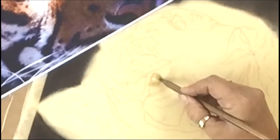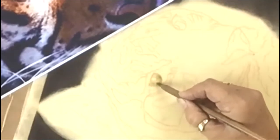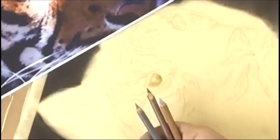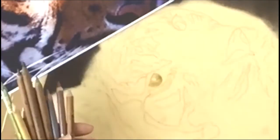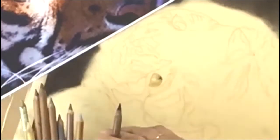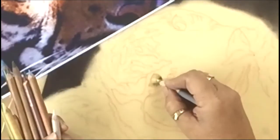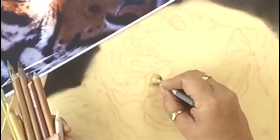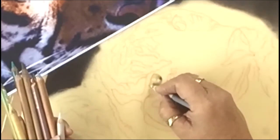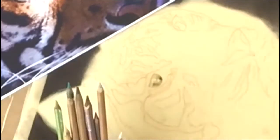The other thing to note is when I do an eye, even though with pastels you can go from dark to light, I always like to mark out where those reflections are, to make sure I don't put any black or anything over them, just to keep those reflections nice and vivid. So I always use a white pencil and mark those few little spots before I get stuck into it too far.